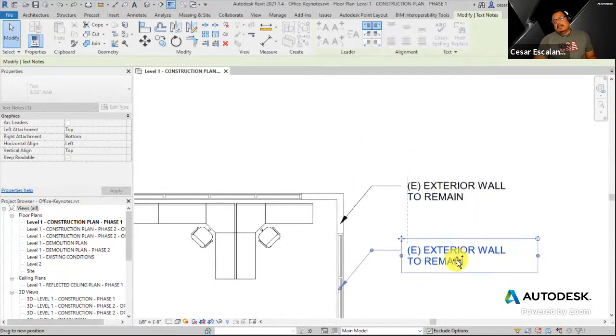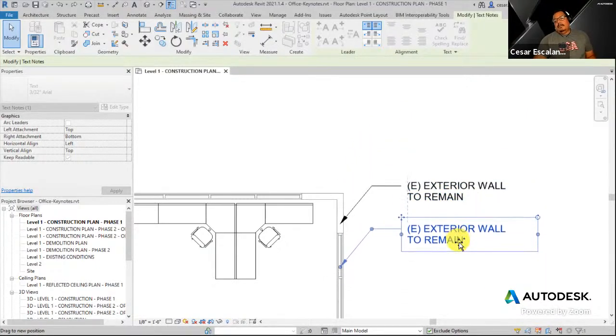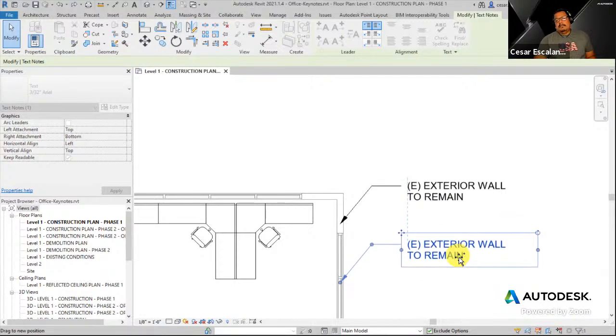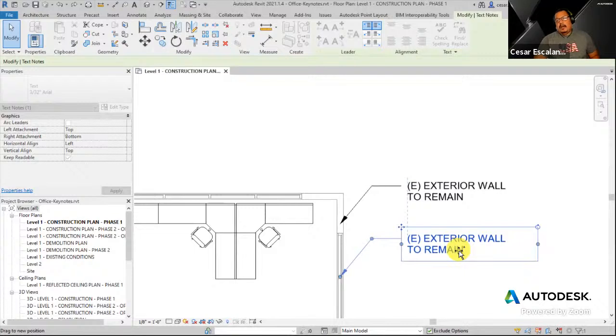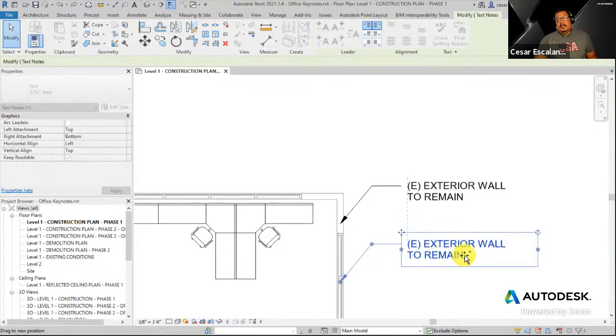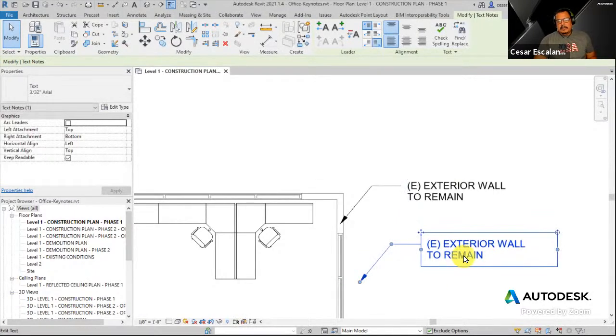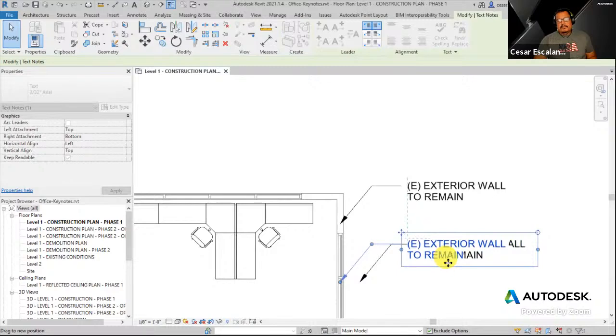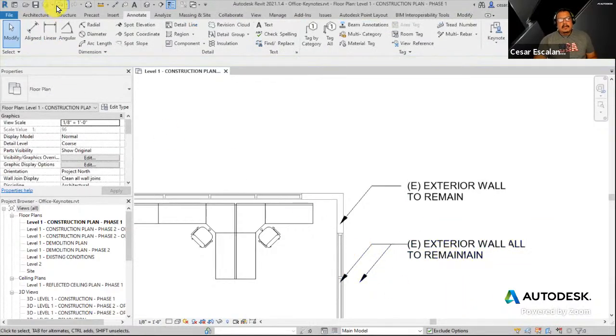All right, so when you copy this text, you can also click the shift button, and you see that dash line. This is a way to force orthogonal alignment of the copied element. So right now I'm pressing at the same time Control and Shift, and this is going to make a copy in an orthogonal display.